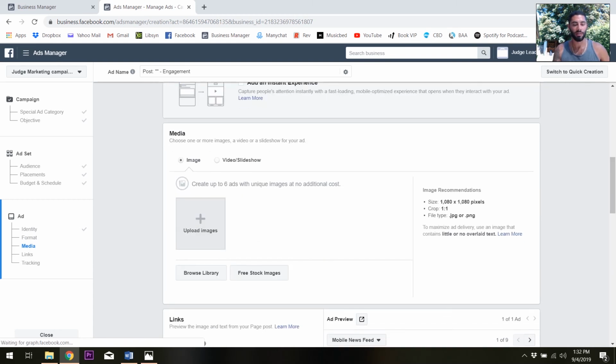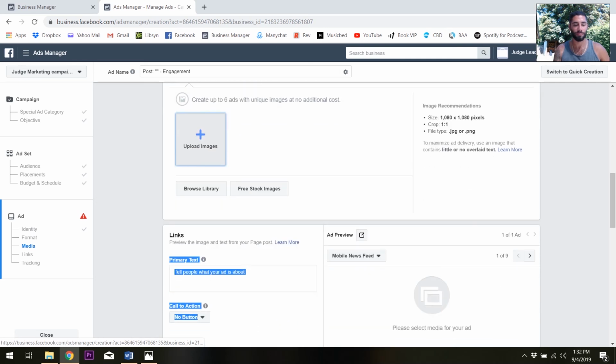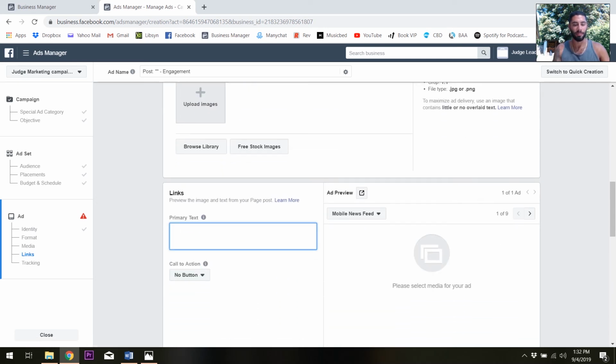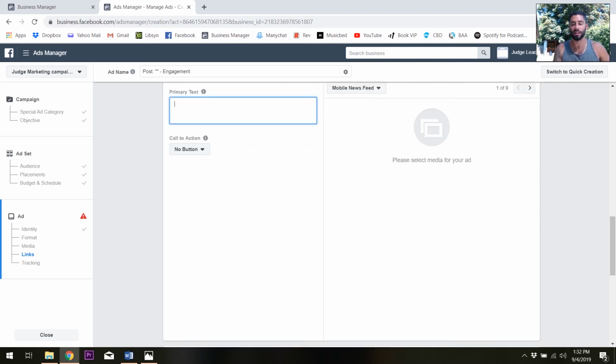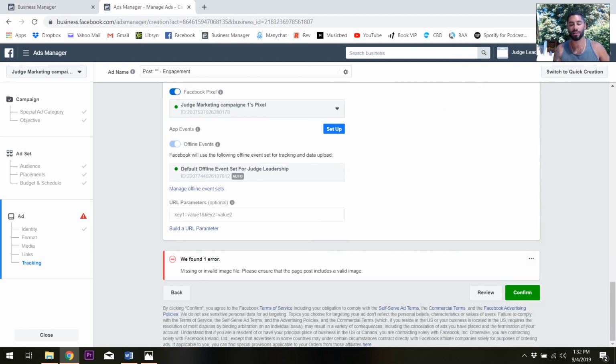You can upload an image or a video right off your computer, type in your text here, and add your button in here. It's that easy. Same thing, once that's all done, it's going to populate a preview here. You can see exactly what it looks like, just like our existing post looked like. Happy with that, scroll down and confirm.